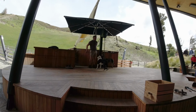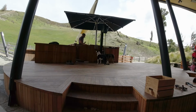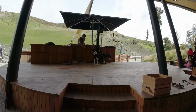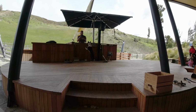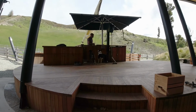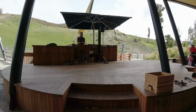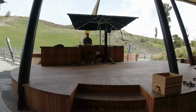Because on the scale that we are farming here, we don't see these sheep too often, and they don't really recognise me, don't really recognise you guys, so they just think I am a predator. Because sheep are timid, they naturally run away from things they don't recognise. So the approach to the sheep is very important. Be nice and calm, and throughout the shearing, be nice and gentle.